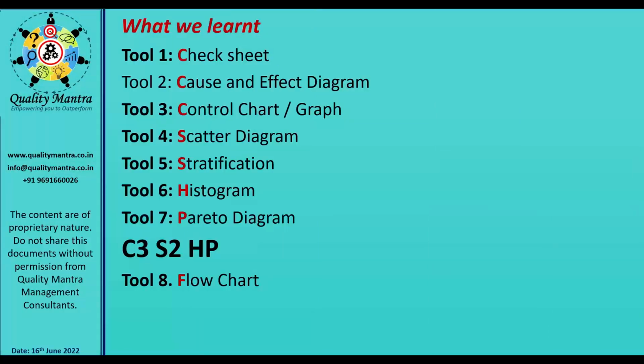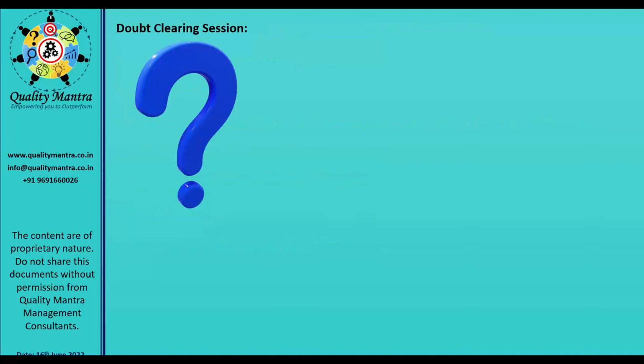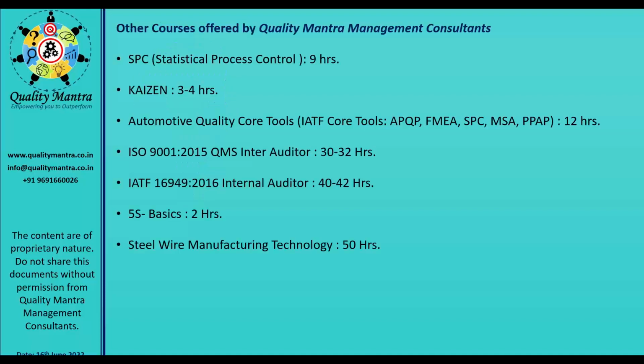Now that is the end of the training session. If you have any issues, you can ask me about the 8 tools we have learned. Otherwise, I will let you know how you are going to get certification, how you are going to access the quizzes, and what kind of quizzes there are. So the first thing is that you need to register. So I will just change the screen, and I will show you.